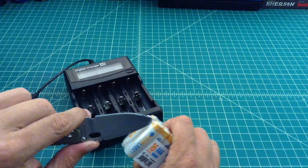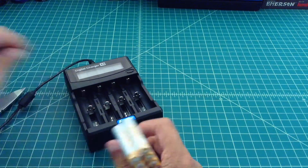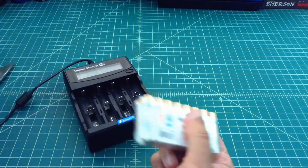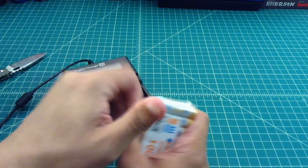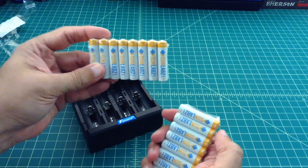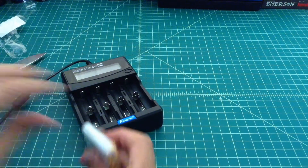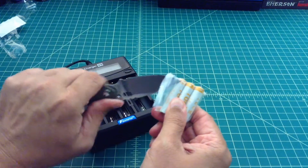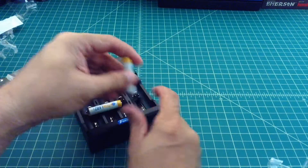Let's go ahead and get these opened up — they're shrink-wrapped in here pretty good. I just like to open them up and get them in the charger on camera. Look at that — double shrink-wrapped, which I actually think is pretty handy. Let's bust this open, take these four out, and get them jumping into the charger. These are packed in here tight — all right, let's go ahead and get them charged.